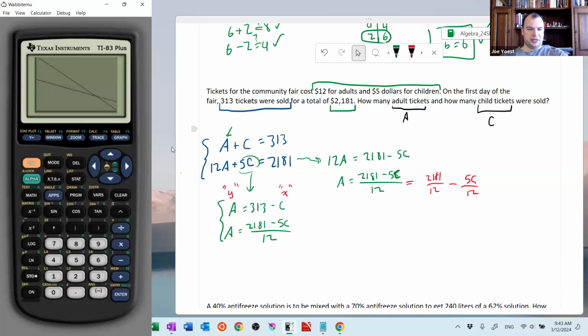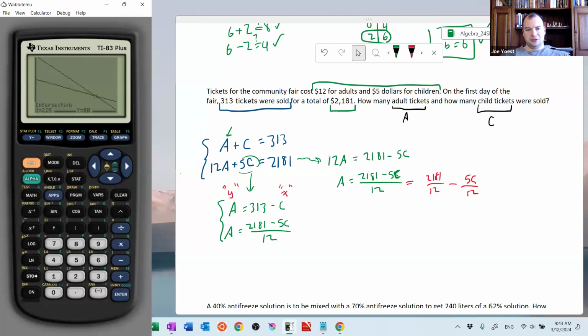Okay, and there's my intersection. It's going to be super hard to estimate this by eye, so here I'm going to lean on the calculator. Second trace brings up the calculate menu. 5 for intersect. That's my first curve, that looks good. Second curve, that also looks good. And guess, just hit enter again. Doesn't matter where our guess is.